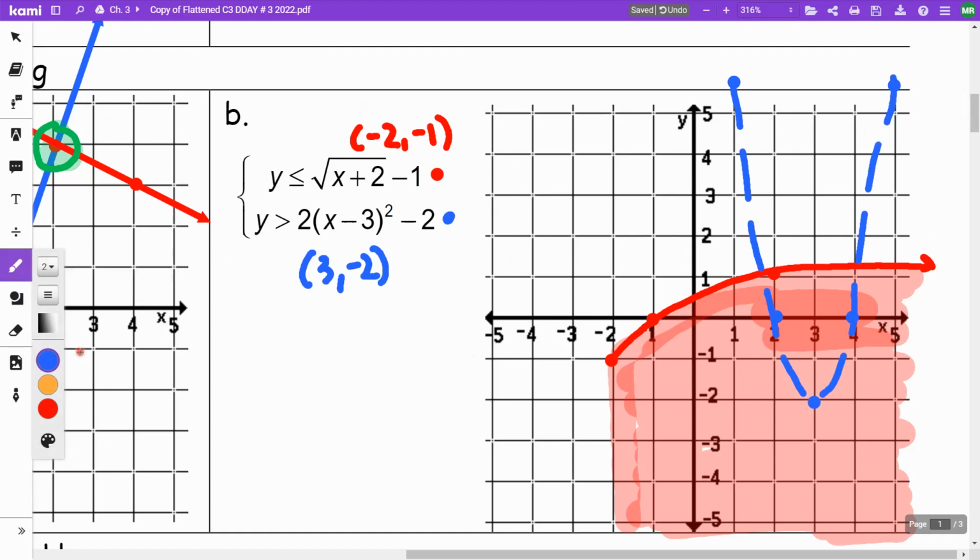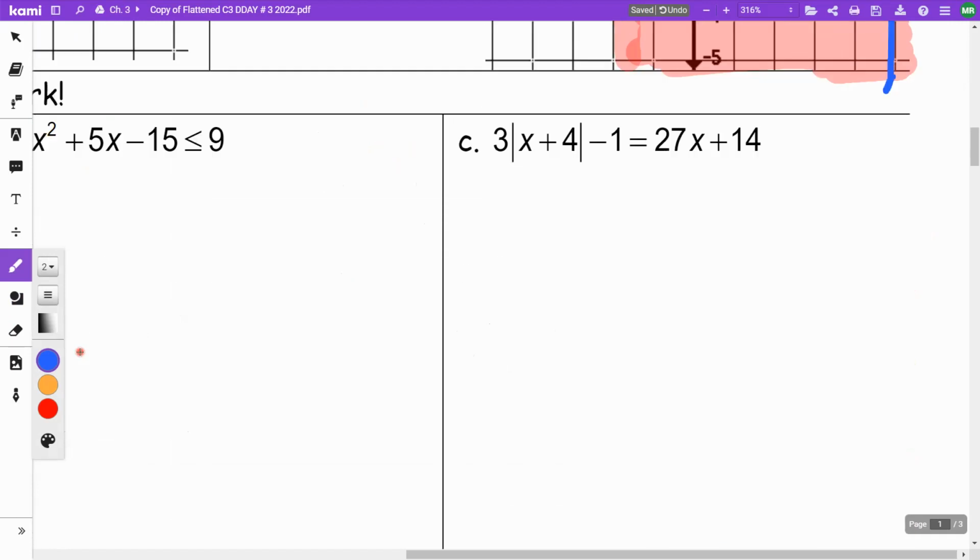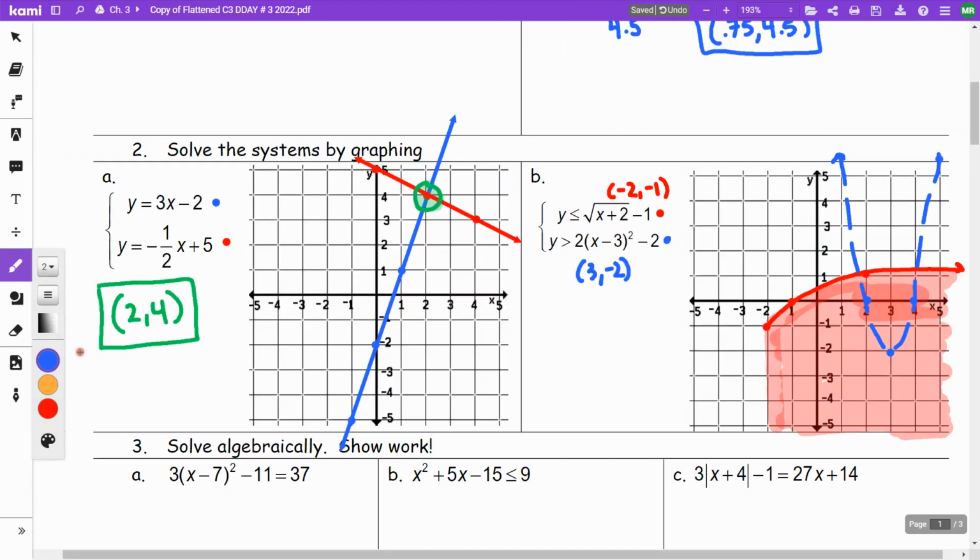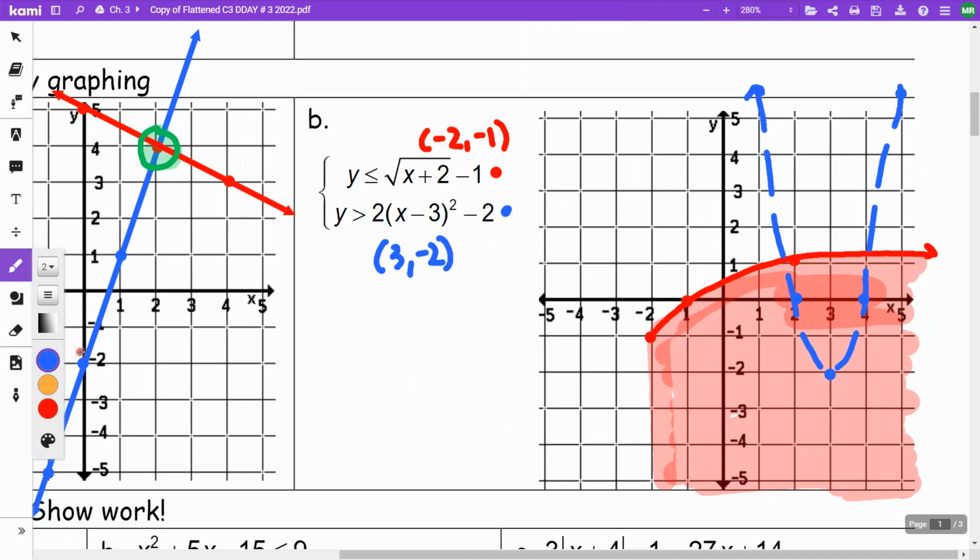And then for this one, I am going to be shading greater than, so it is going to be above. So if I come to my vertex and I go up, you see I would be inside of this. If I went to my vertex and I went down, that's less than. You see I'm going to be under, but I'm also going to be outside. It's really everything out here.